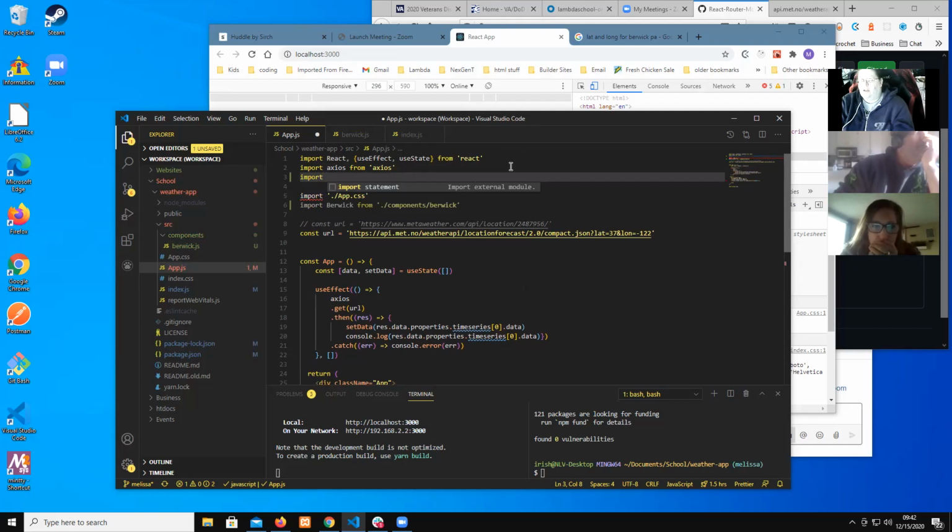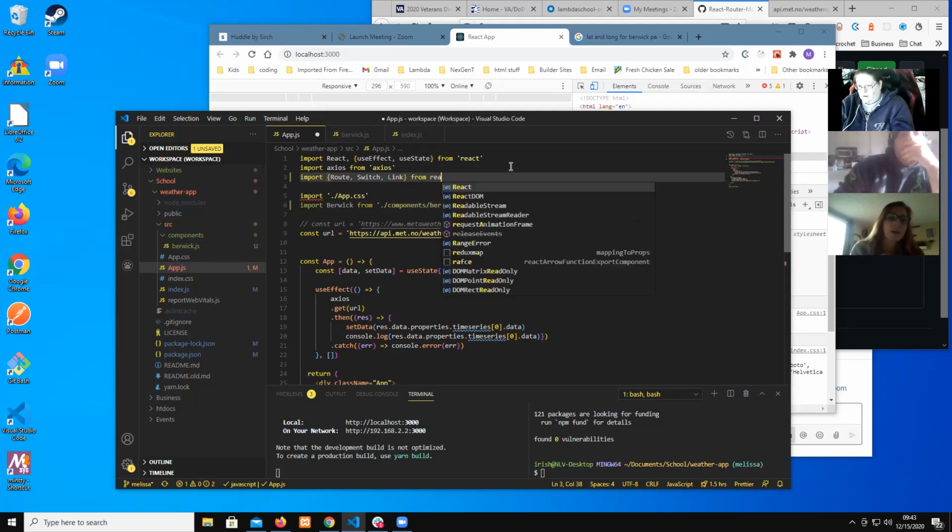And what would I call this right here? What am I going to put in here? This is where I put these guys. What do I put in here? Route. Oh, wait a minute. Route, switch maybe, and Route, link, and switch. Sure. And Link, because I'm going to have it as a clickable thing, I'm going to put link. Gotcha. And it doesn't matter what order you put those in, right? Nope. Okay, cool. Which is a beautiful thing.